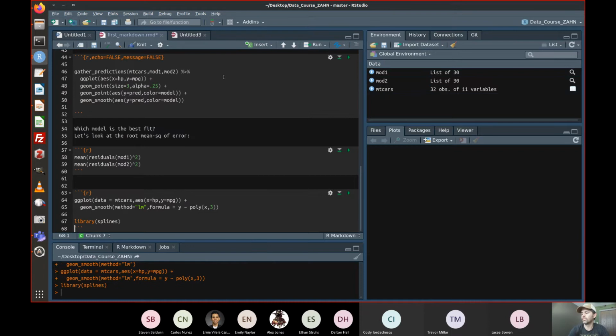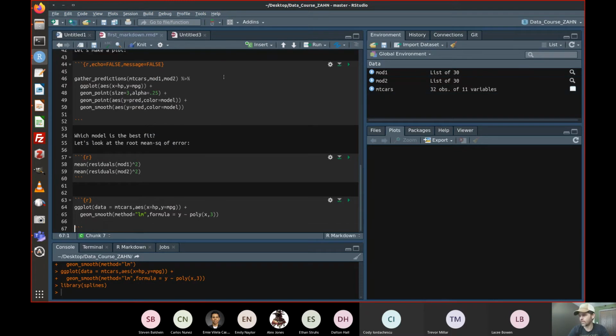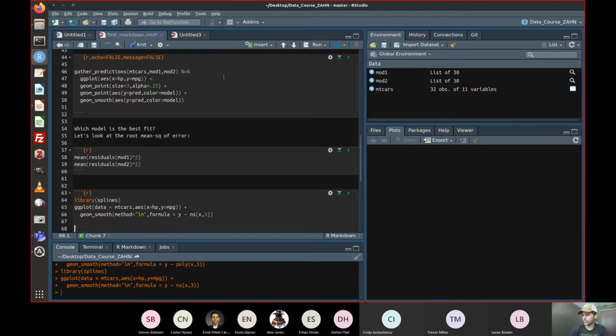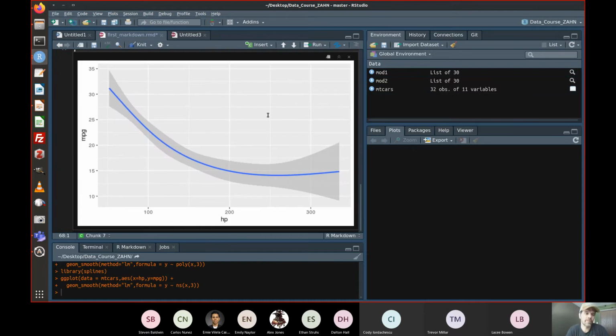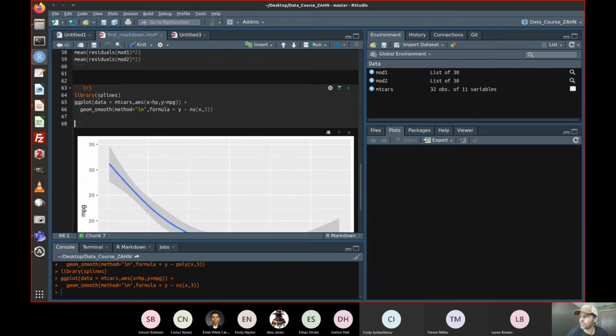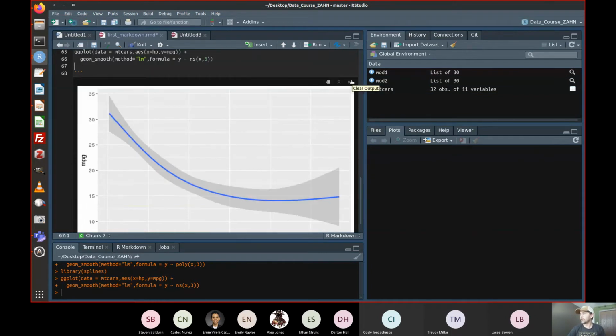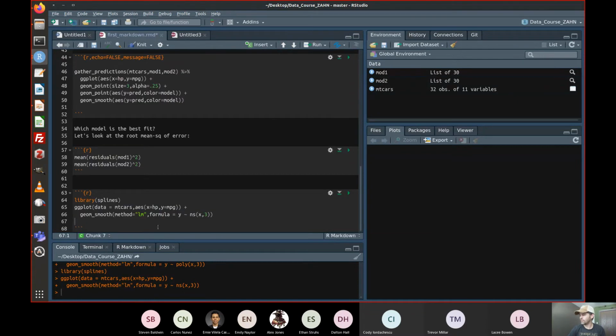So we can do natural splines if we don't want to use these polynomial functions, and it fits it slightly differently. So the math is really up for grabs. R being a statistics language has all kinds of stuff built in. We're at least one package away from you. So that's how you fit a curve if you want to.